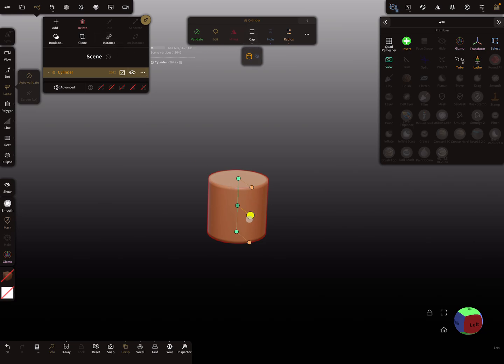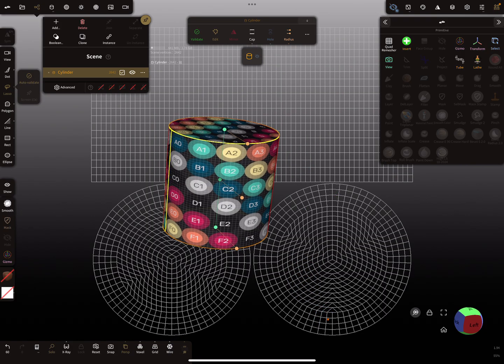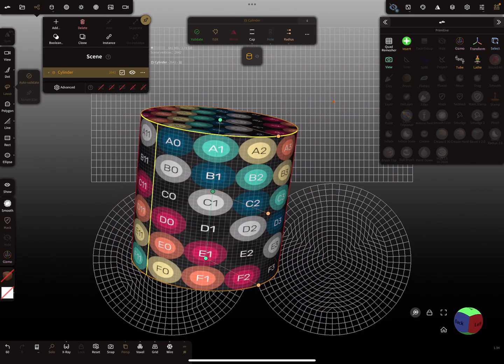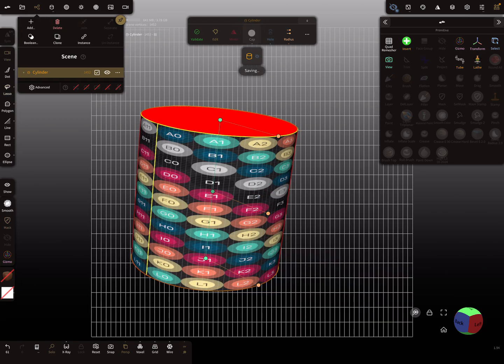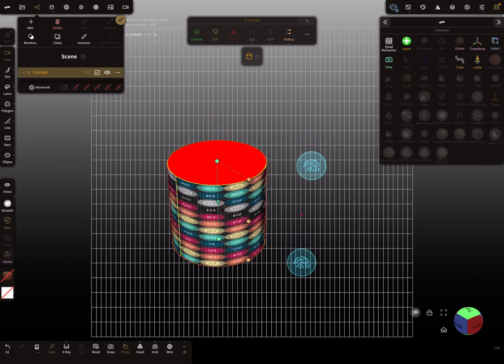But first I show you a thing here with the inspector. So press inspector and you see here the UV map of the cylinder. So you have the caps, top, bottom, and here wrapped around the rest of the UV map. And here's the seam. So when you deselect the caps, the UV map changes and it's a square UV map. So this is what we want.